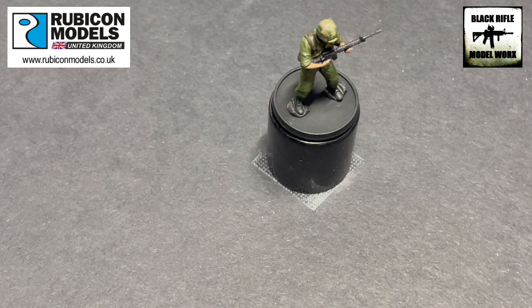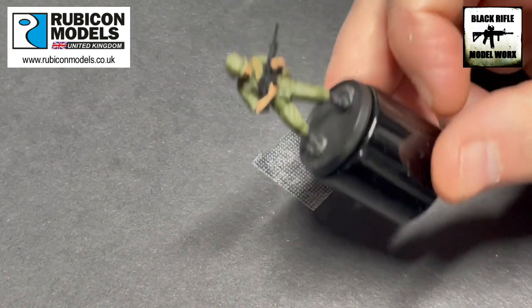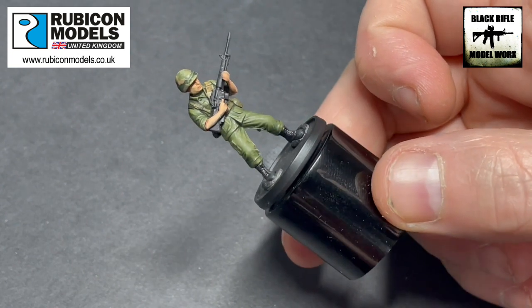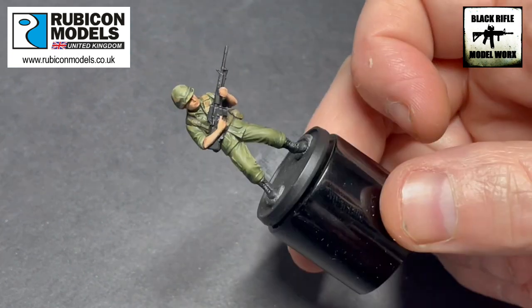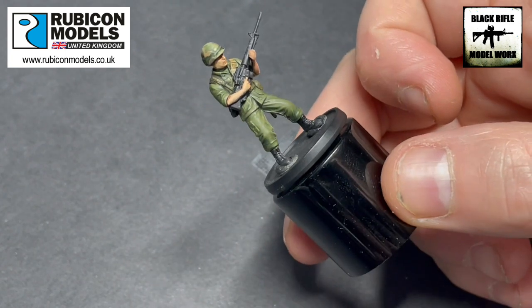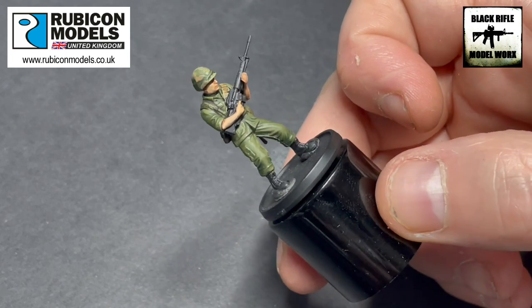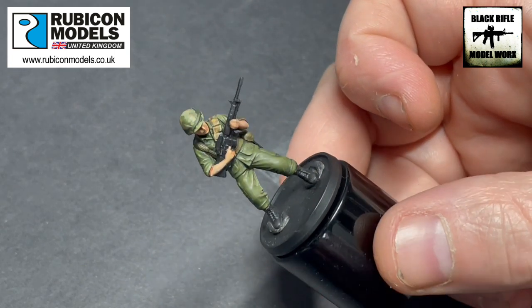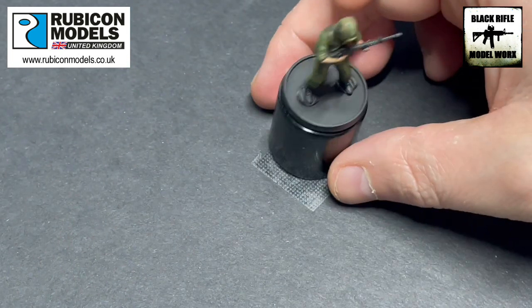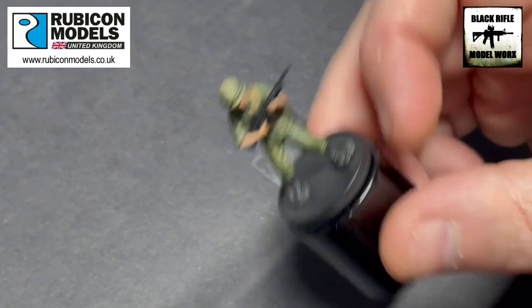And I thought as part of the series, we'd share that. And it may give someone some ideas, some pointers on how to achieve at this scale something that looks passable, really. As I say, I'm not a figure painter, so that's pretty much as far as I want to take it. You could do so much more if you had the skill and the ability to do it. But for me, that's close enough. And with everything else that will be on a diorama base, then I'm happy with that.